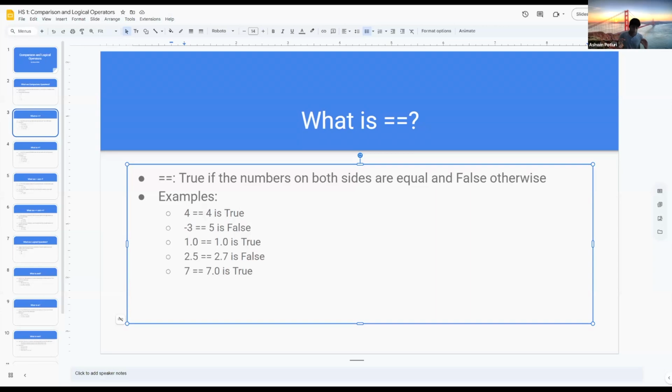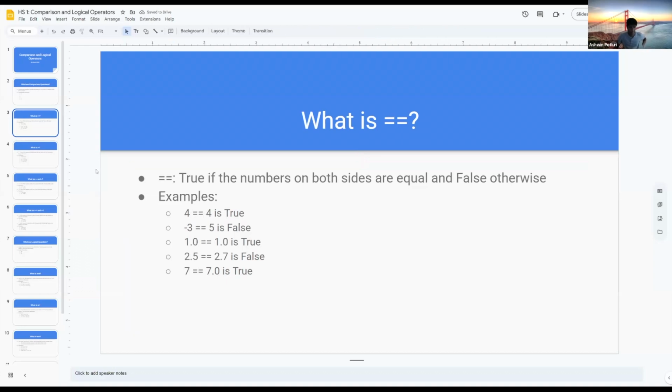You need to almost reprogram your coding brain, so that two equals signs are equivalent to one equals sign in math. That's how we check if something is equivalent. If you just use one equals, then you'll be reassigning it, and sometimes the code will error, because you can't just say 4 equals 4. 4 is not a variable, so it will be like, what are you doing?